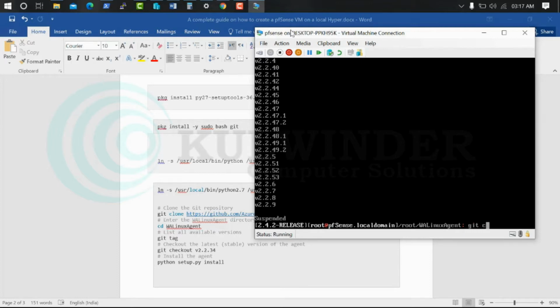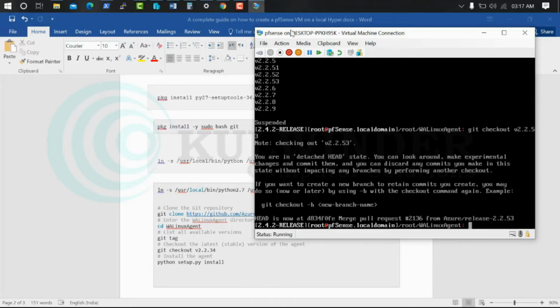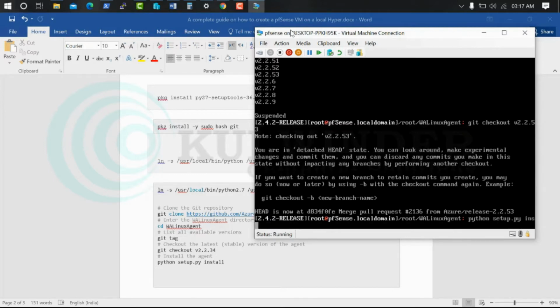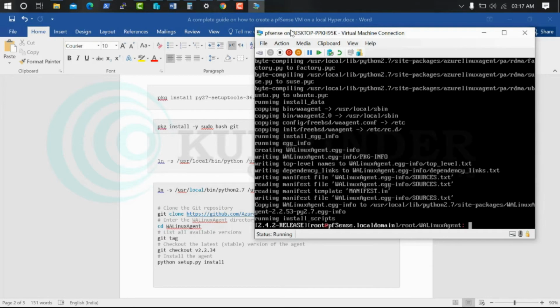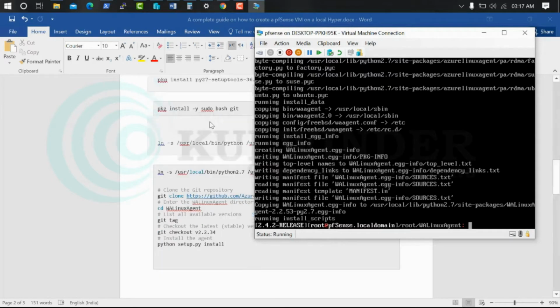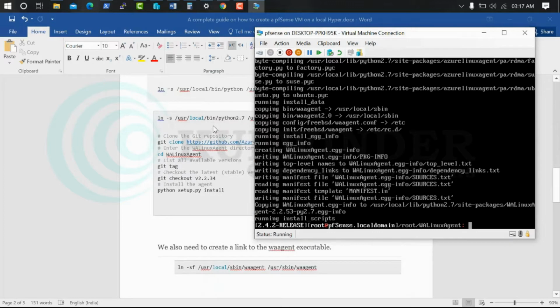So we check out v2.2.53. Okay, and now python setup.py install.